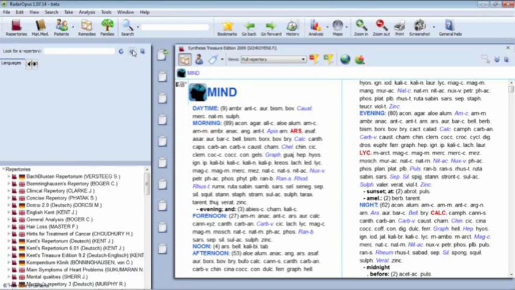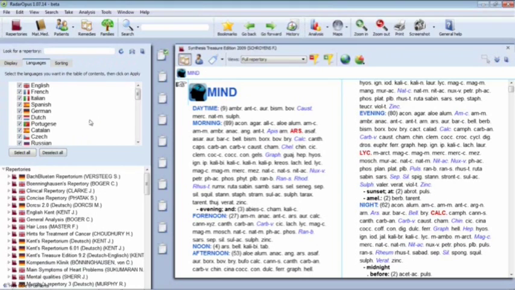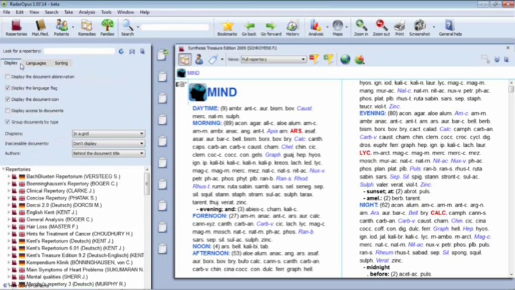So if I click this button here, you can see it opens up this section at the top with the list of settings for this particular area, the table of contents, especially the repertory part, and I can customize what I see. So I may want to go to the display tab, for example, and I can choose from a range of options here. Display the document abbreviation. Show me the abbreviation and the name for the document. Abbreviation is what's used in the repertory for our author notes, so you can see who's made a particular addition to that or said that that remedy belongs in that particular rubric.